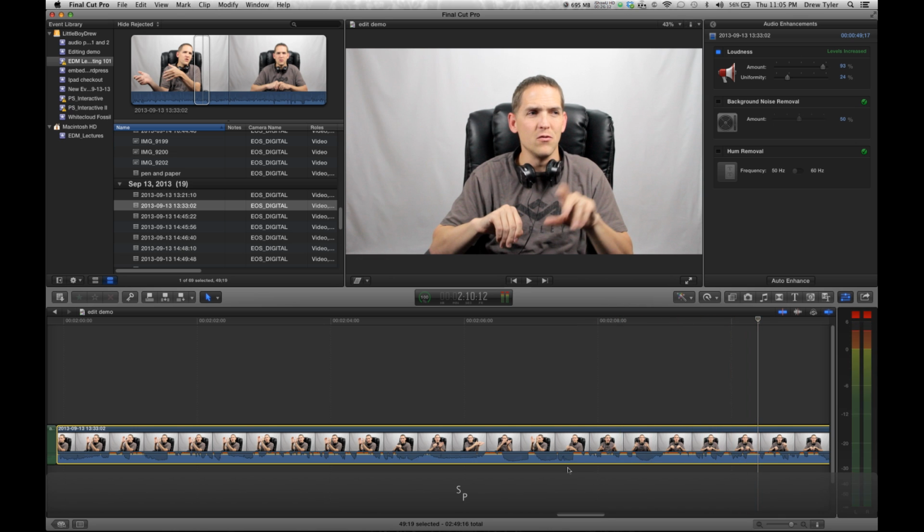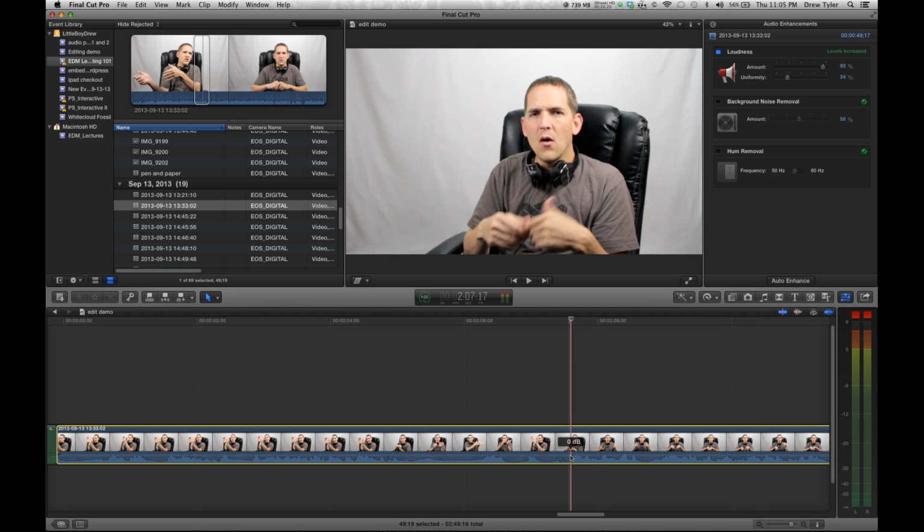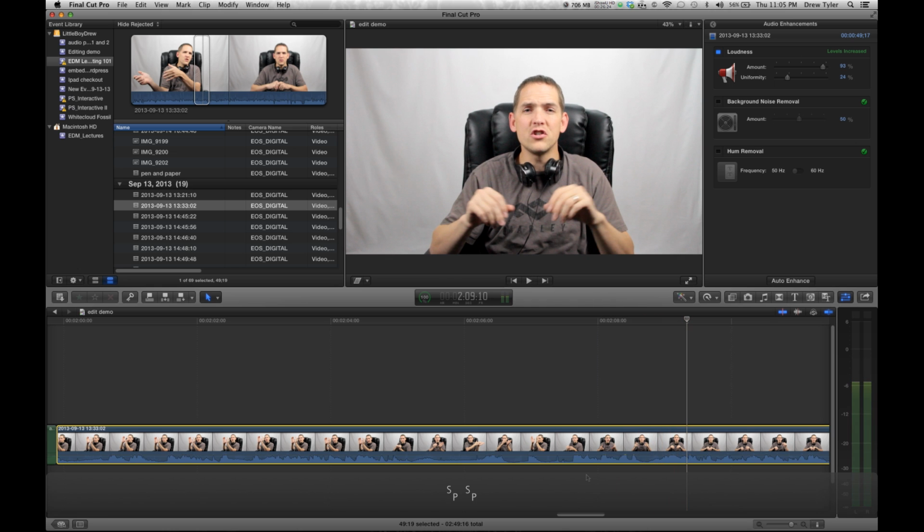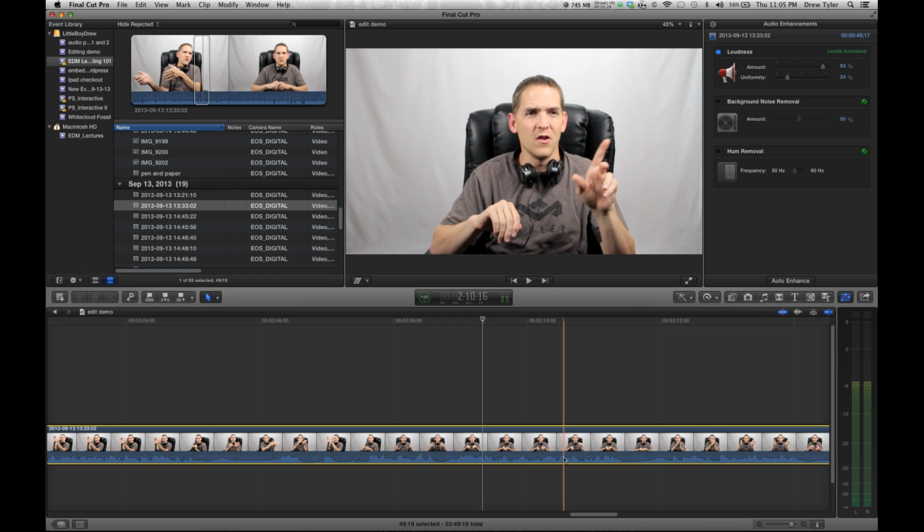Red means it's losing information. It's so loud that it's just clipping off the tops and you're not getting a clean sound. So I want to bring those down just to the tips. A couple of yellow tips are okay. That's good audio, loud enough, but not too loud. So don't go much past that. If you start getting yellow and red tips, you're too high. You want it to be just right.